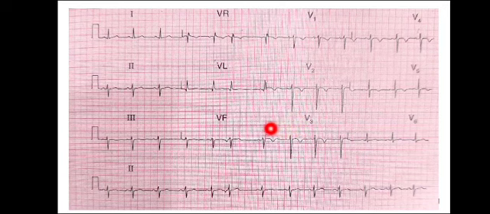So is there any indication of thrombolysis? No, because I have told you the indications of thrombolysis are ST segment elevation MI or new onset LBBB. And in ST segment elevation MI, the ST segment elevation should be more than 2 mm in the chest leads, and more than 1 mm in the limb leads. So we thrombolize in ST segment elevation MI, not in non-STEMI.